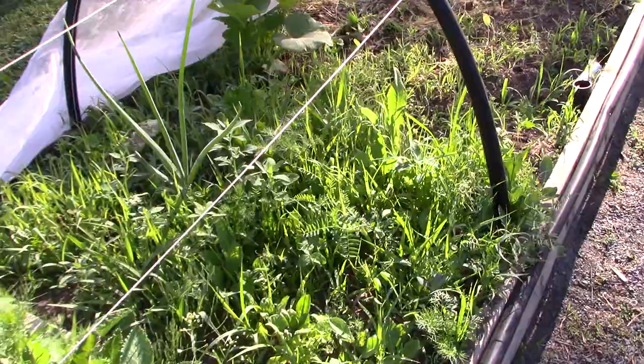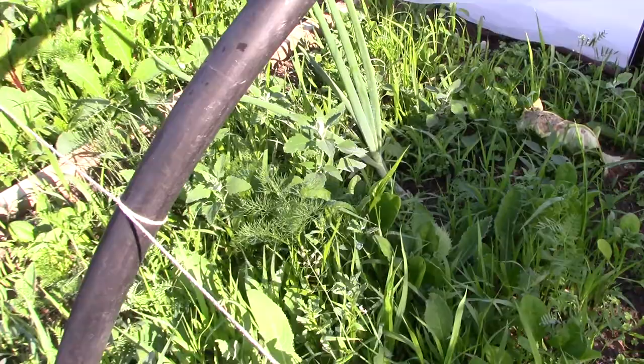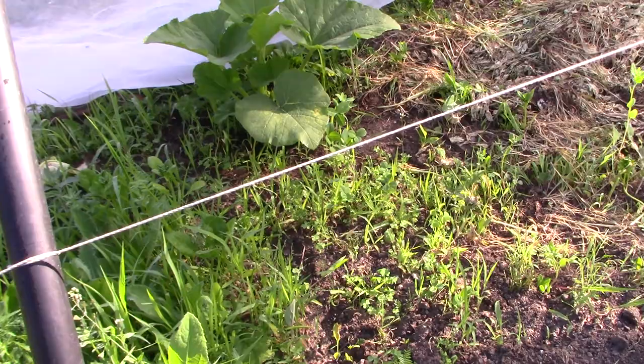And because all our spinach bolted, we did end up clearing out this bed. Might still be a couple spinach plants in there. Who knows? Hard to tell with all the weeds. But we cleared the majority of them out, and probably going to put another round of lettuce in this bed once we turn it over. And I'm probably going to put some covering down, because these weeds are just uncontrollable, and it's not a very pleasant job.